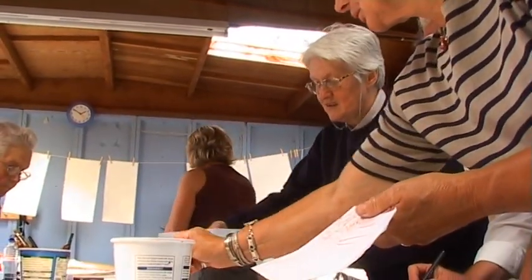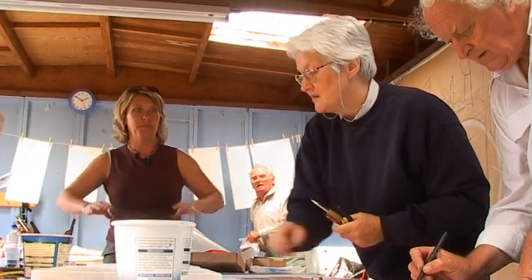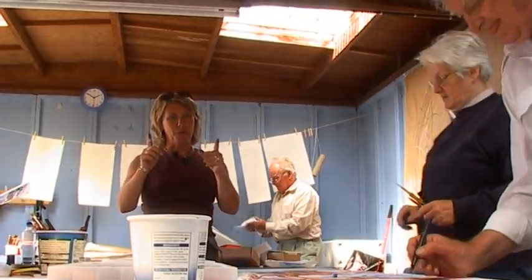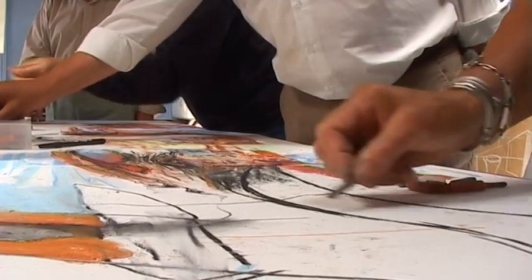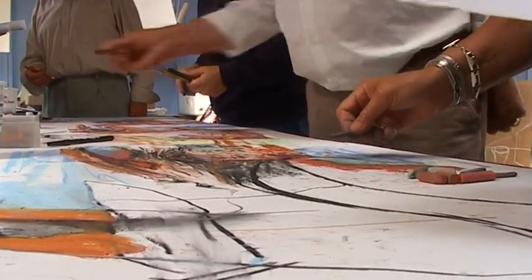The temptation now will be to just fill in all the spaces with lots of this sort of stuff. So I want you to take a material and draw some rhythmical lines coming out of what you see that would link them together. Look for the shapes that are breaking out and going off to another place.